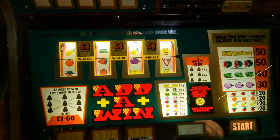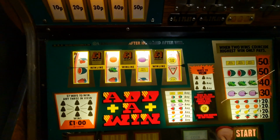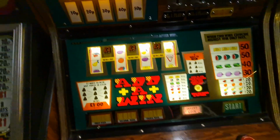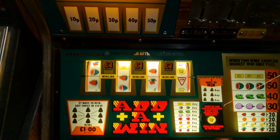Okay, it does say Mark II in the back. Plus 10 Mark II. They've kept the fourth reel the same. They've kept the reels the same. All they've done is just put a different glass. But it's the same game and I like it, so.